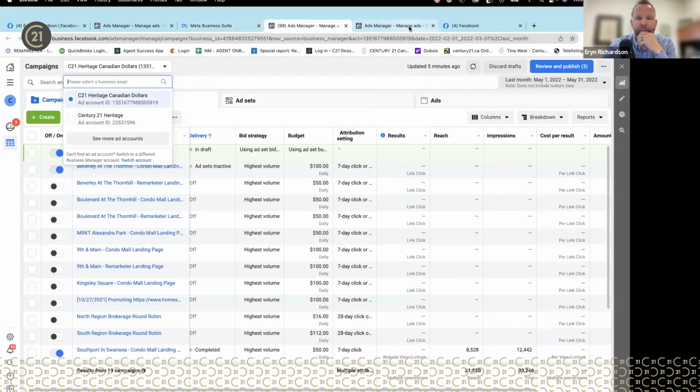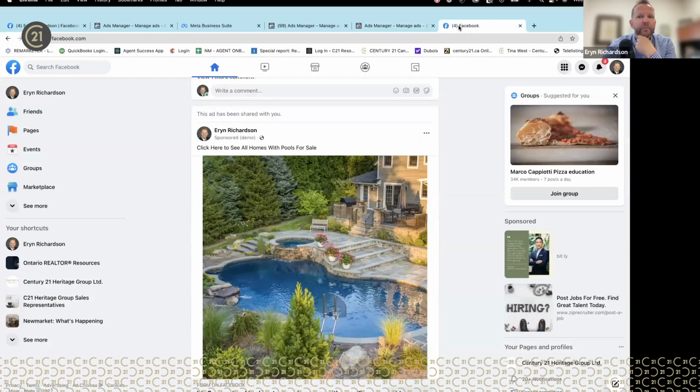It can get confusing, the ads manager. It's not as easy as boosting just a post that you put on there, but it is more effective for creating forms within Facebook in order to have a creative ad. And like I said, there's so many different creative ads that you can do. I used to do things like, I remember my mother-in-law was looking for a home with cathedral ceilings, or pillars and all this kind of stuff. I'm like, how am I going to find that?